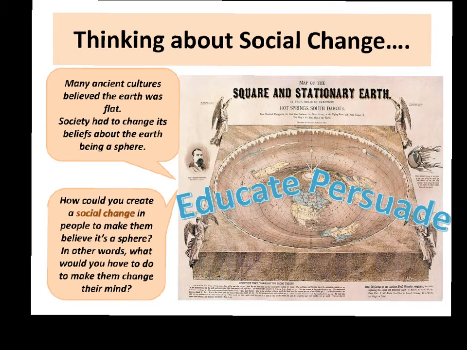As we've already established, social change happens or has happened throughout history, and there are many, many examples that we can quote. But the thing to mention here is that social change is a very gradual process. It does not happen very rapidly. There are very, very few examples of social change which have been brought about in a very short space of time. Often social change occurs over a space of years, often decades.